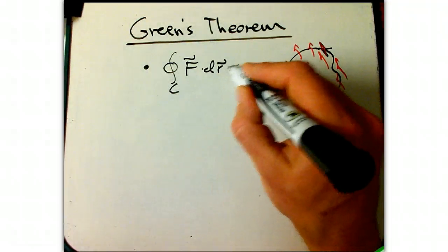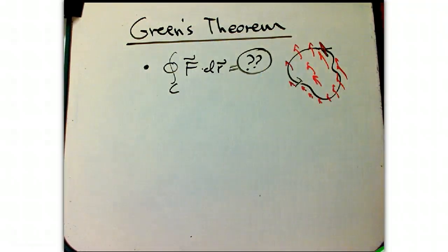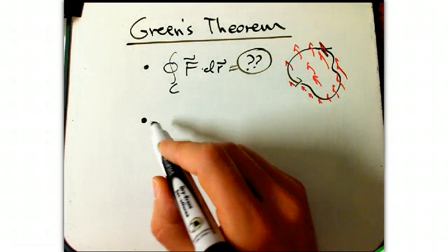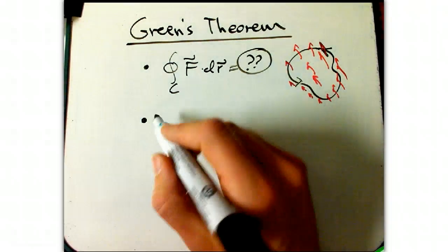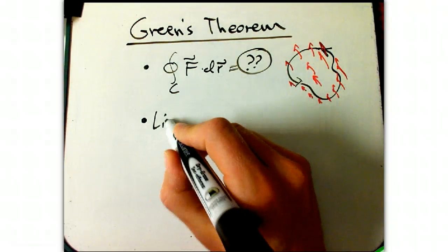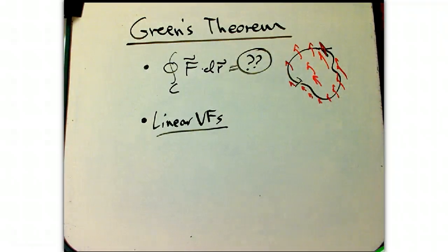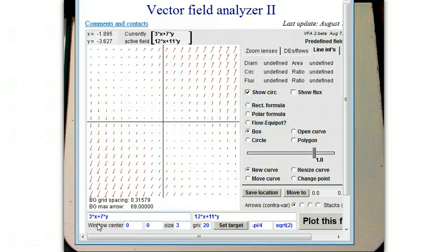And the claim is that there's another rather different way to calculate that, which is pretty darn profound. And the first piece of evidence is, for example, if we do linear vector fields, we did a little experimentation in our class on that. Let me just show you the vector field analyzer 2.